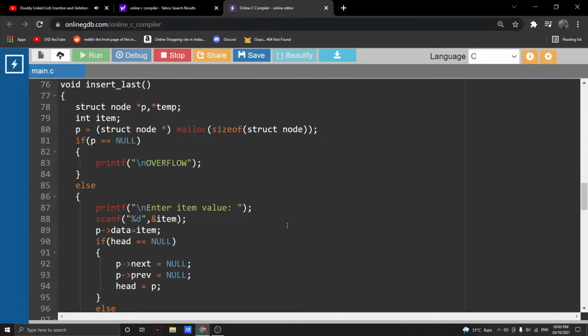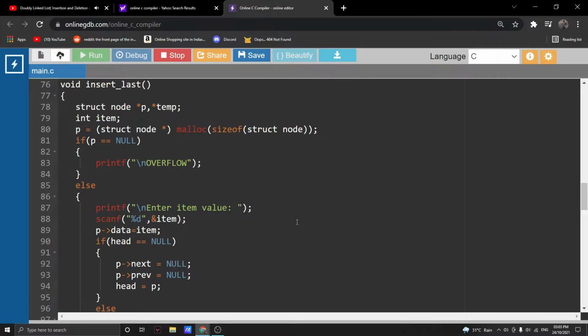Now I have a scanf statement for getting the choice of the user, whether they have to insert or delete or display the elements of the list, and then I have a switch case for the variable choice.